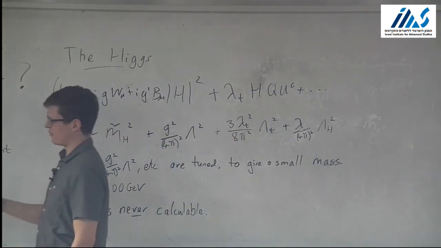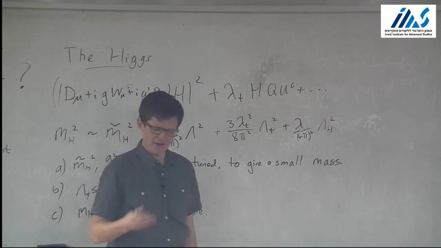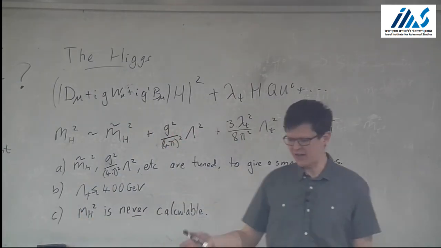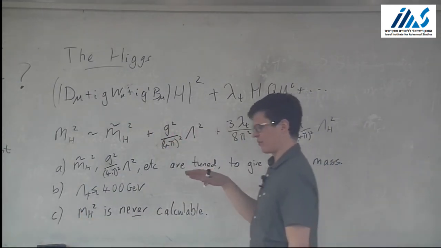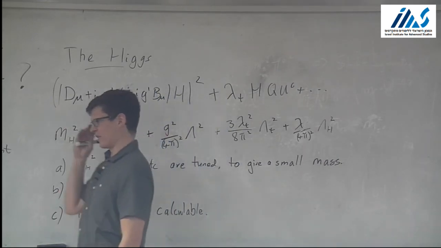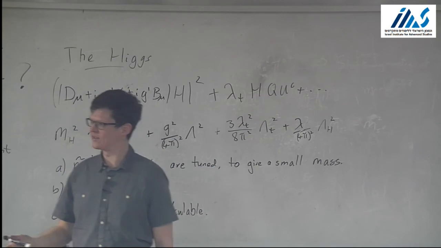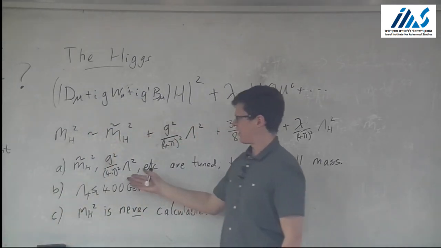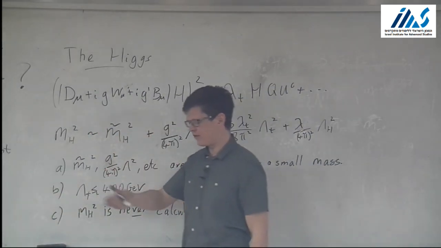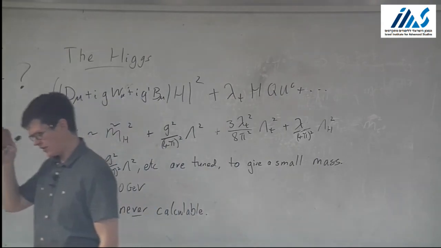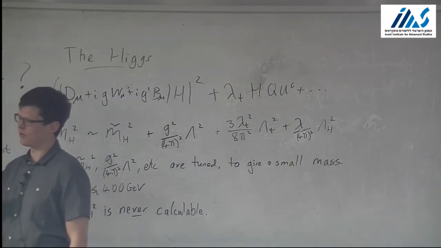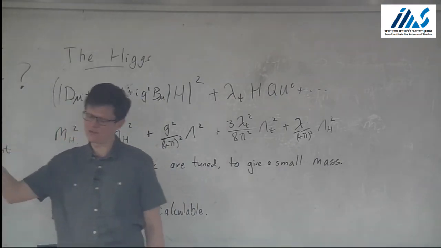If there had been some tuning in the UV theory with the pions, you may discover that tuning in terms of the microscopic parameters at an energy scale where it doesn't even make sense to say the word pion. It's where you have quarks and gluons and things like this. So within that effective theory, at the EFT energy scale, we have pions, and we talk about pions, and we can make guesses about the next energy scale.